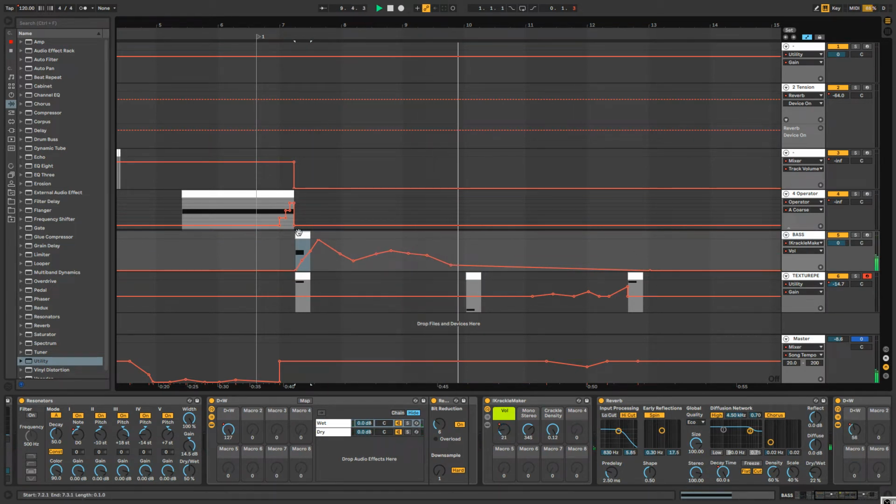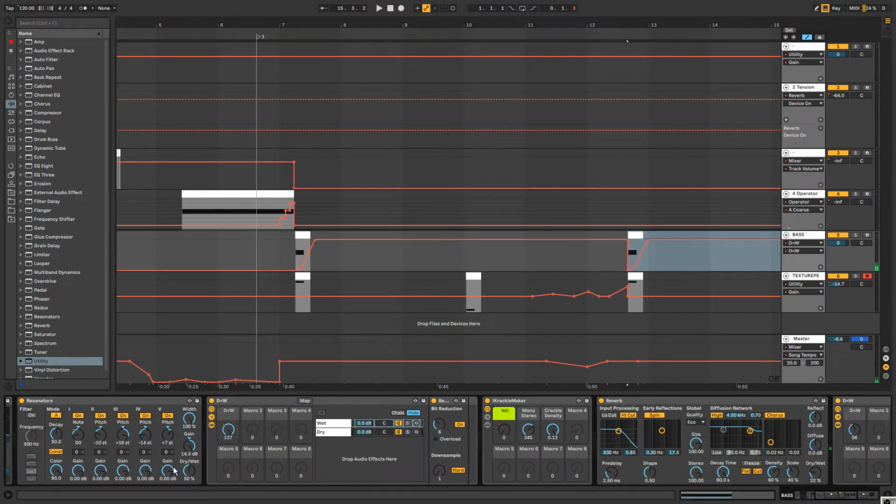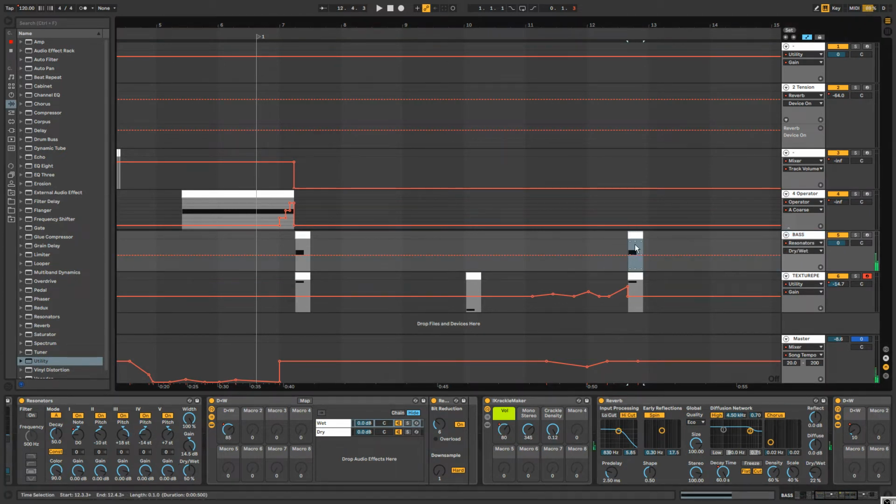Let's try one more of these. I'll go ahead and copy this whole section here, get all the automations. And I want to have less of this tonal resonator. Actually, let's just try to eliminate all of that resonator.